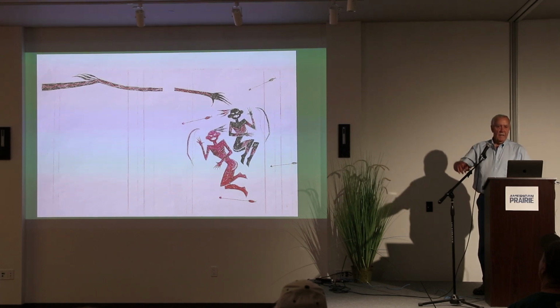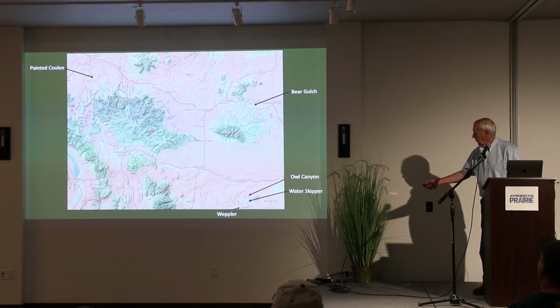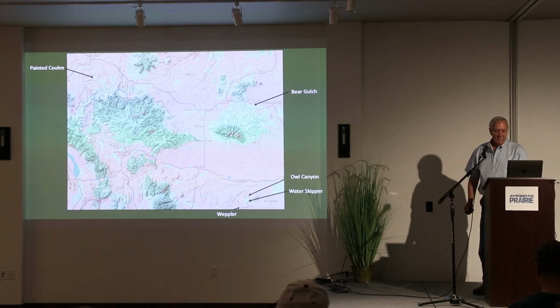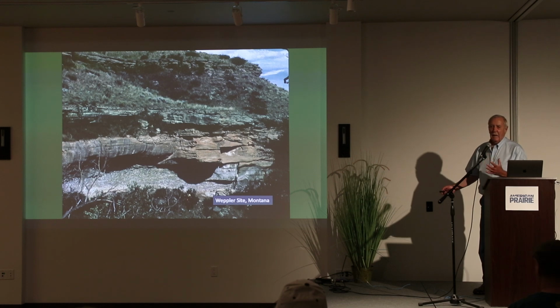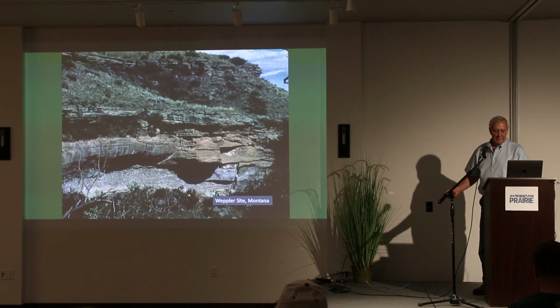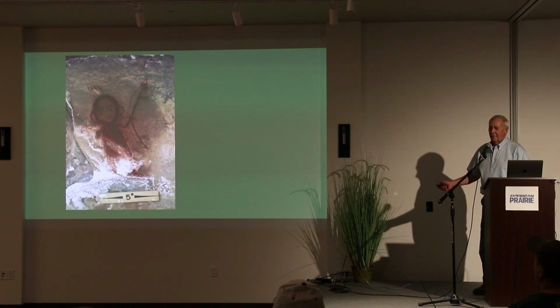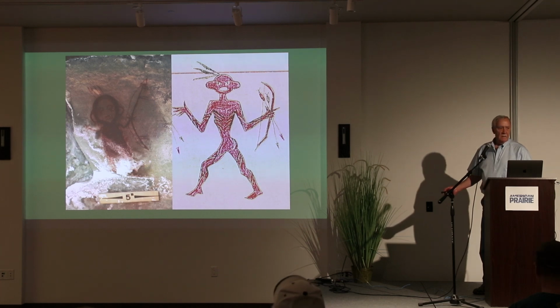I don't have a picture of that today, but now let's move to a site called the Wepler site, which is down here again, south of Reigate. You can see right down at the very bottom there's a little cliff. It has since collapsed since it was originally photographed. When you look at what's on that cliff, you find a spring boy. No one knew what it was until we figured this out. You'll see the head, it's got the bow, it's got the feathers. He's a spring boy on this cliff.